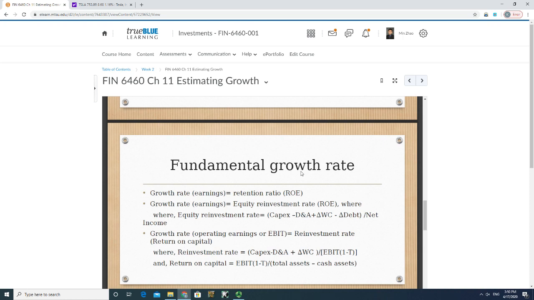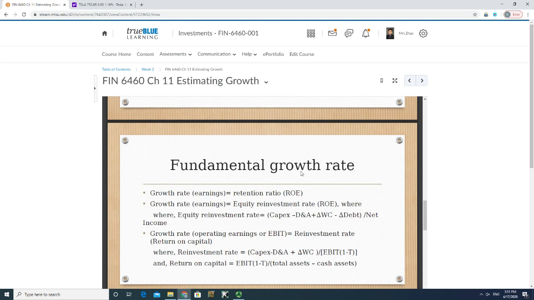But no matter which strategy the company is using, they have to reinvest in new technology, reinvest in a sales force, reinvest in research, reinvest in manufacturing, and everything. In a nutshell, the growth can only be generated by reinvestment. So reinvestment is the source of the growth, and this fundamental approach will let you look at the reinvestment aspect of the business, trying to get the best estimation of growth.